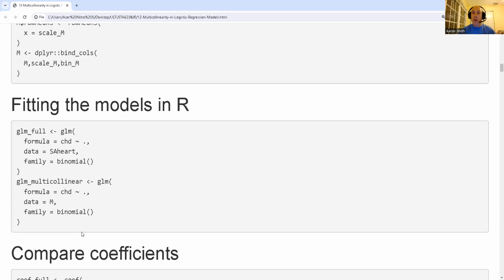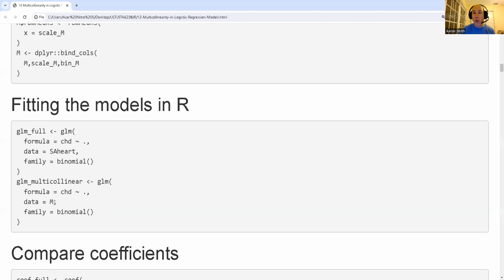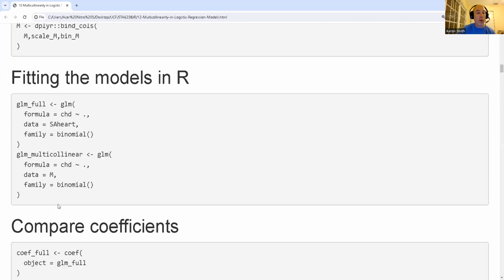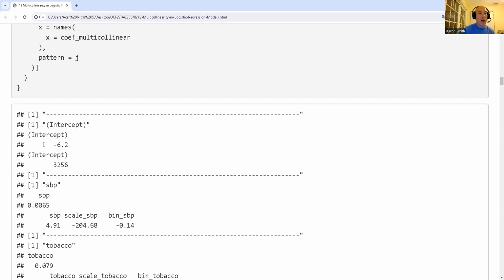All right, so now let's go ahead and fit our model. I've got the model that uses the full data set here. I've got the model that uses the multicollinear predictor variables going on here. All right, now, first thing I want to do, I want to show you the problem with the coefficients. Watch what happens. First and foremost, let's check out what happens with the intercept. The intercept goes from -6 to over 3,000. Boom, that is an explosion of the values. That's a huge increase. That's nuts.